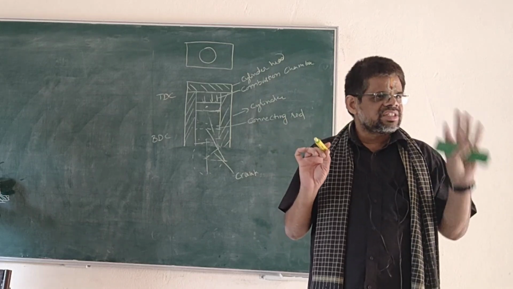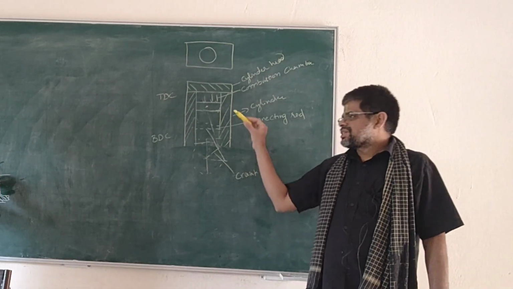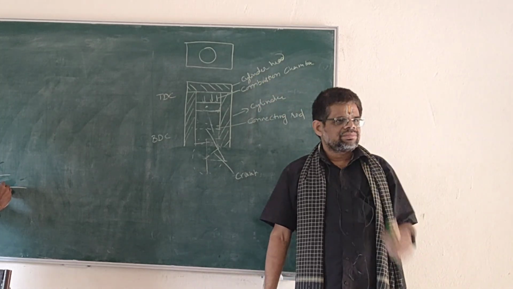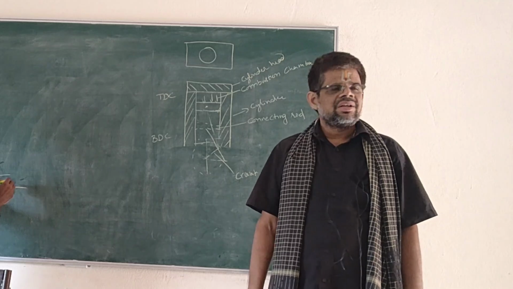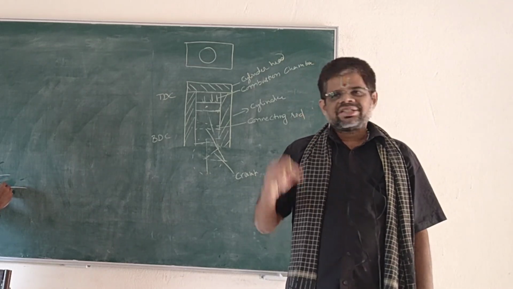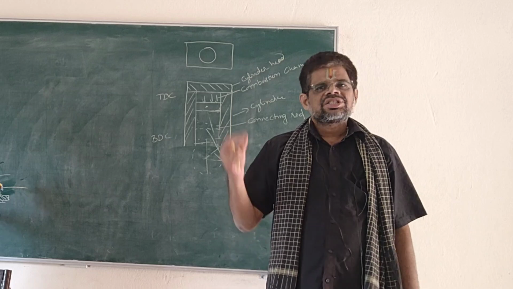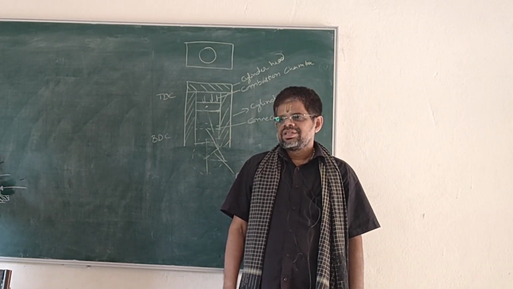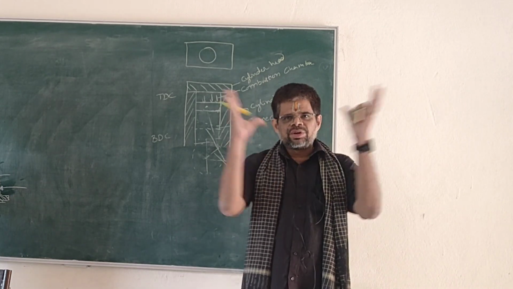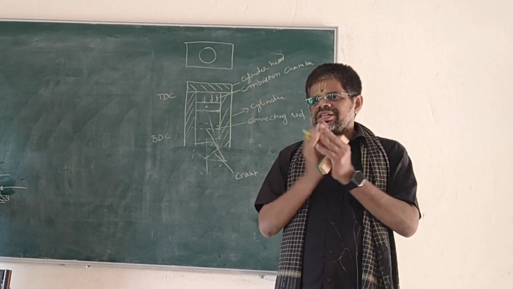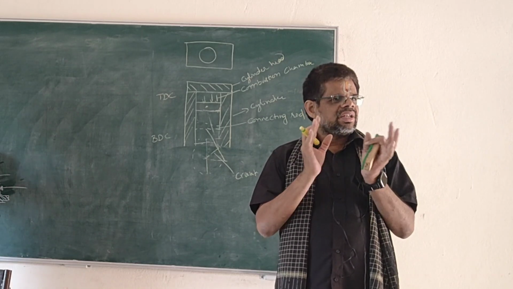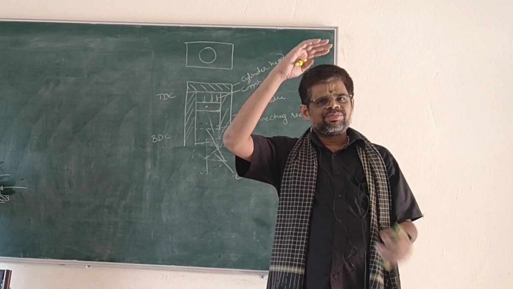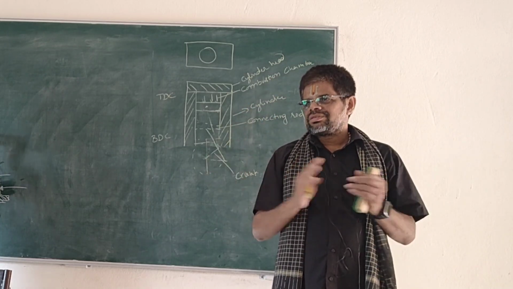There are 4 basic events inside the engine. First of all, the piston will be at the top dead center and the fuel plus air will enter. First one is entry of the fuel. Next, ignition of the fuel. Ignition means starting. As you start a gas stove with a lighter, there will be a spark plug in the case of petrol engines. As the spark is given, the fuel explodes. That means burning takes place instantaneously. As the burning takes place, the combustion gases exert pressure on the piston so that it moves downwards. So the power is developed.